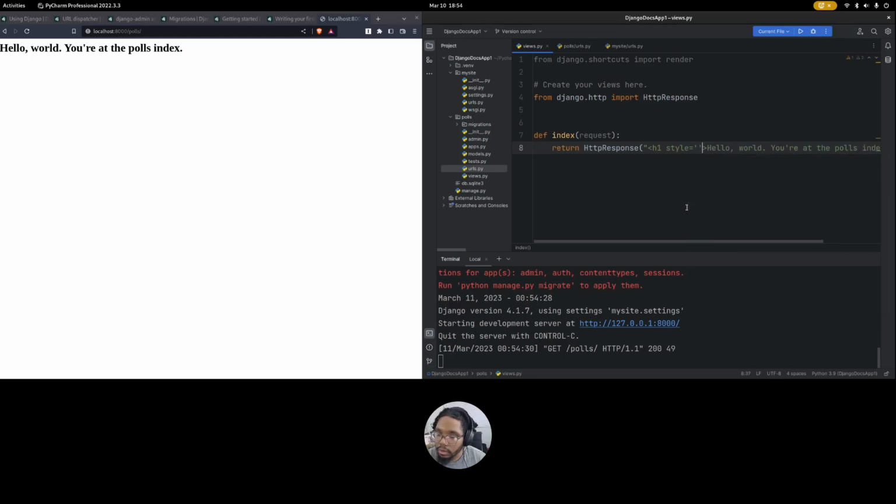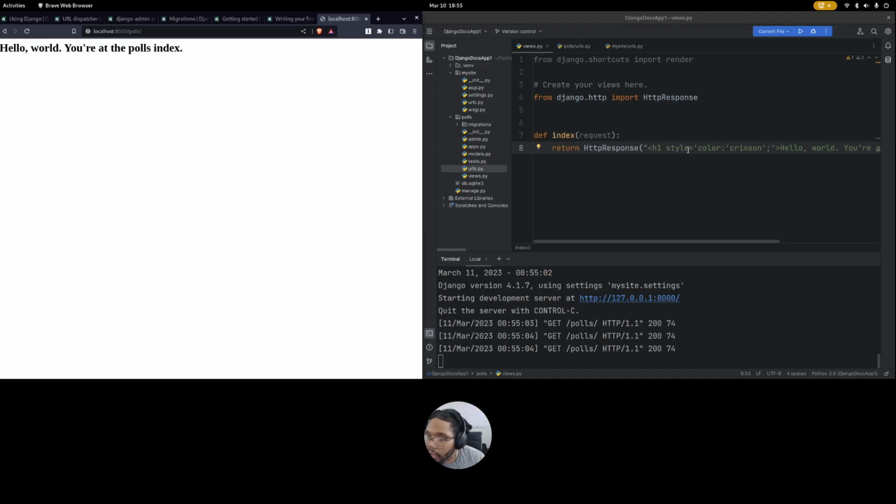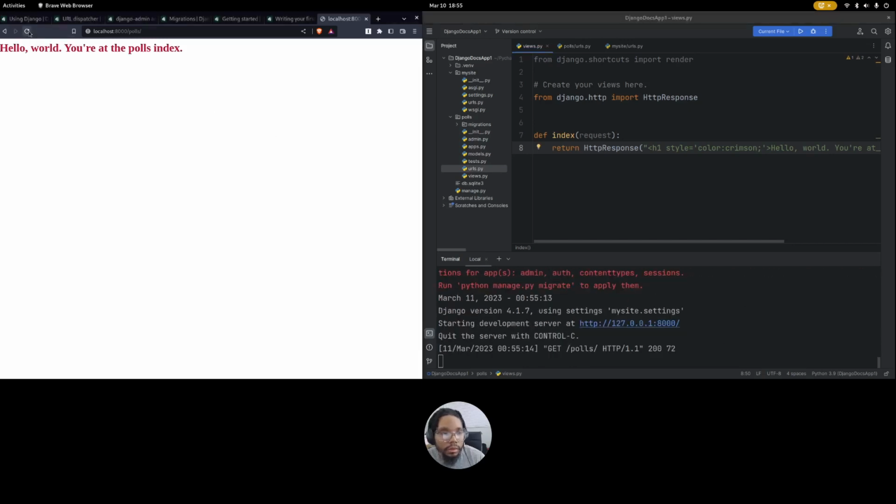Oh, I need to do single quotes. And I can do color and make that, I don't know, crimson. I wonder. Okay, I might have done something wrong with the style, but color, crimson. Oh, there we go. Okay, so we can actually style it here too.